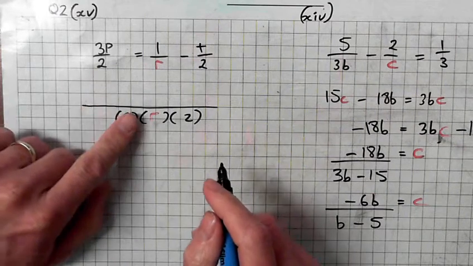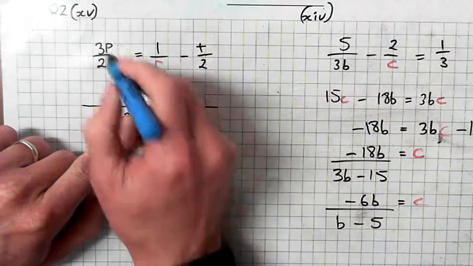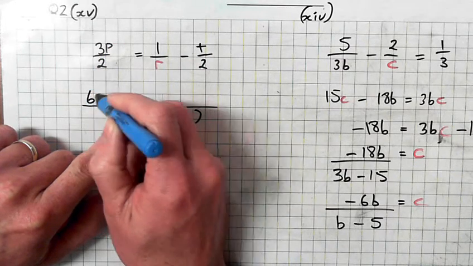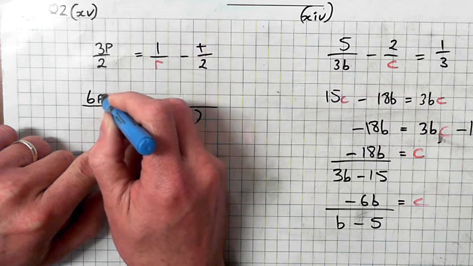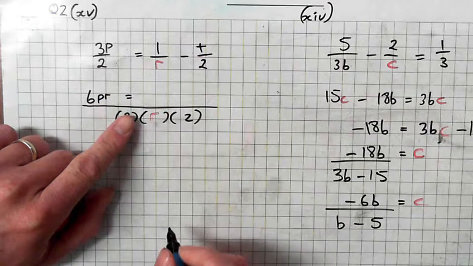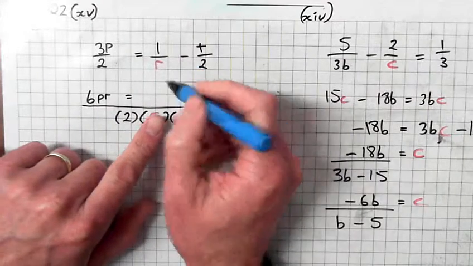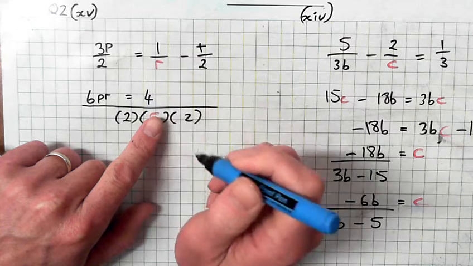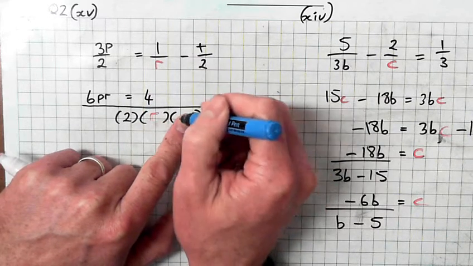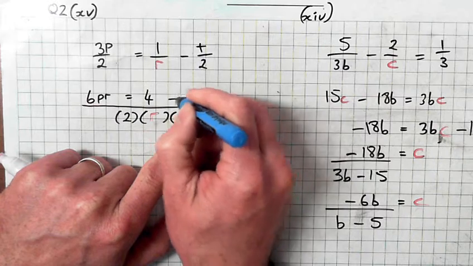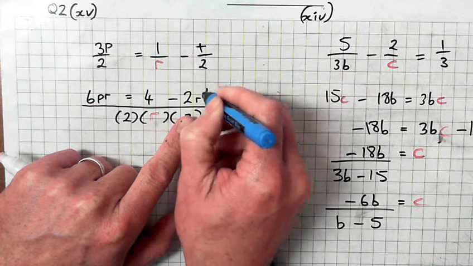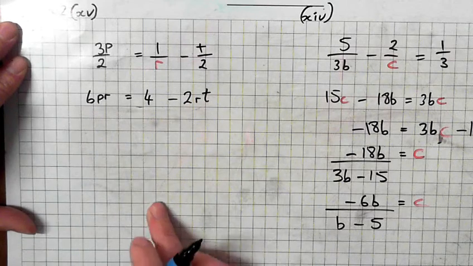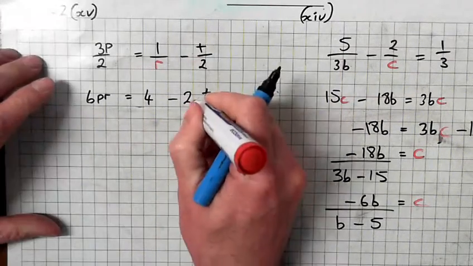So divide 2, hide one of the 2's, what's left? 2r times 3p. 2 times 3 is 6pr. Divide r into this. What's left? 2 times 2 is 4 times 1 is 4. Divide 2 into this. What's left? 2r times t. 2rt. Alright. Delete the bottom bit. The subject of this is r. Just write that in red.